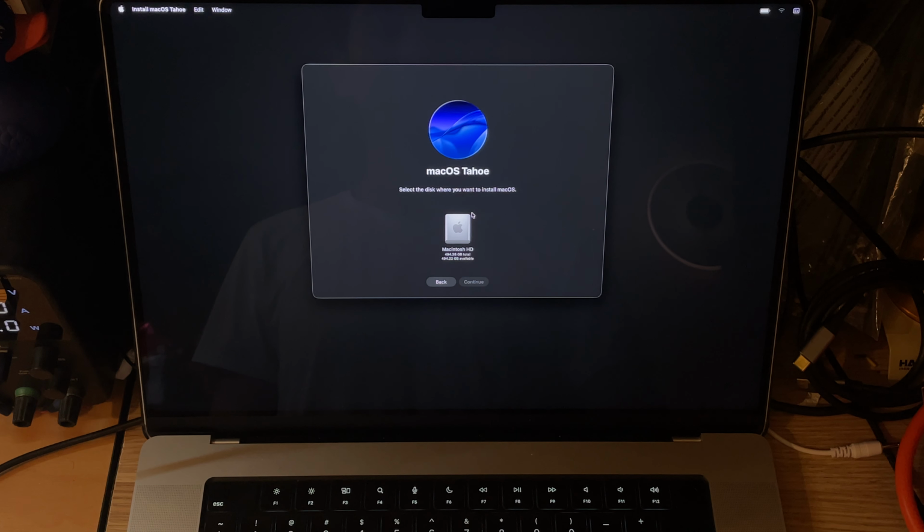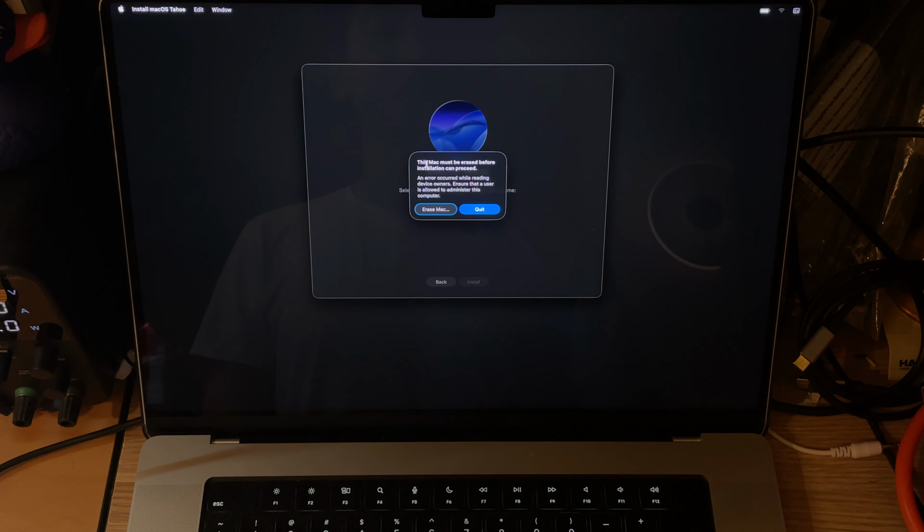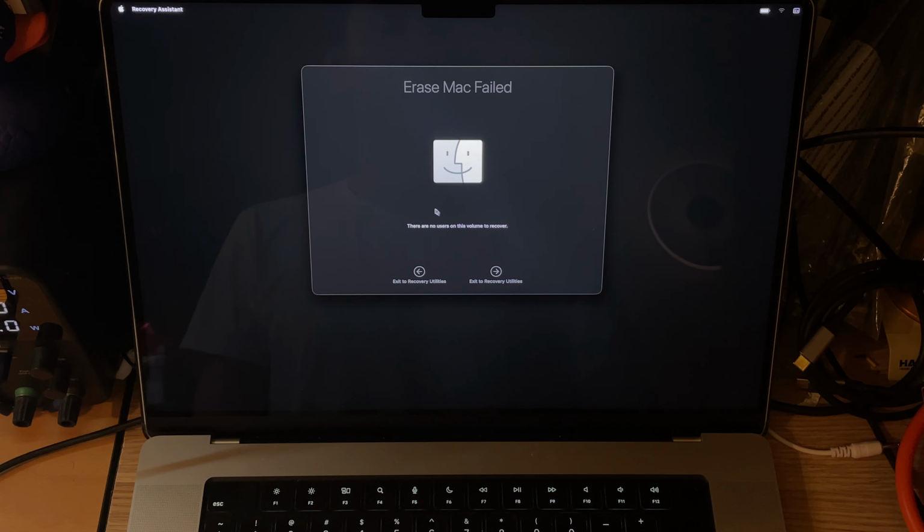Agree. We can see that the volume or the disk appears here. We're going to get an error first. This Mac must be erased before installation can proceed. An error occurred while reading device owners. Ensure that a user is allowed to administer this computer. I'm going to click Erase Mac. It's going to give us an error saying there are no users on this volume to recover.